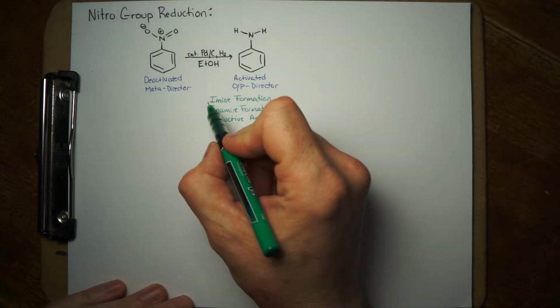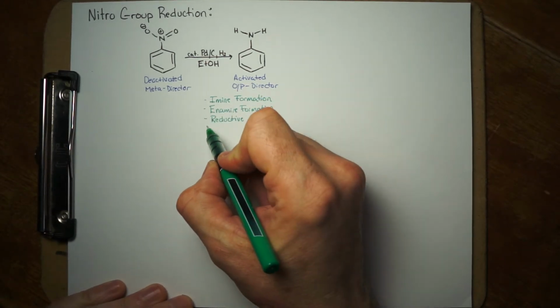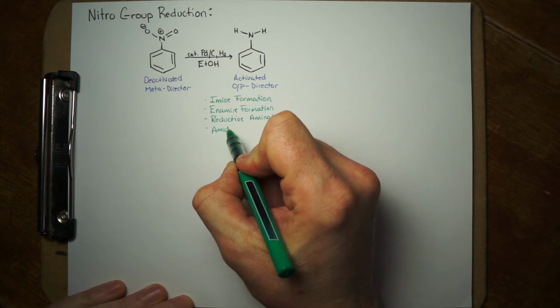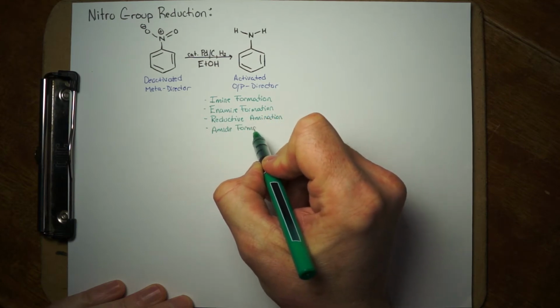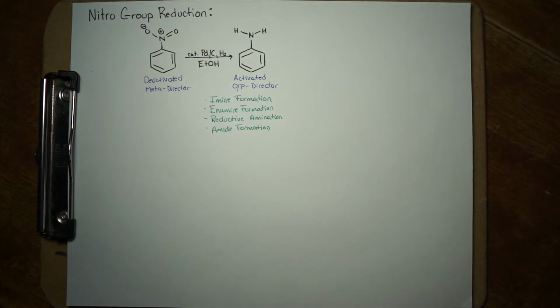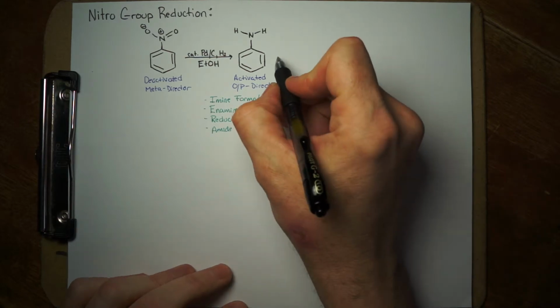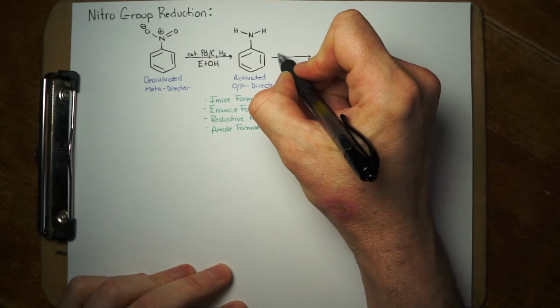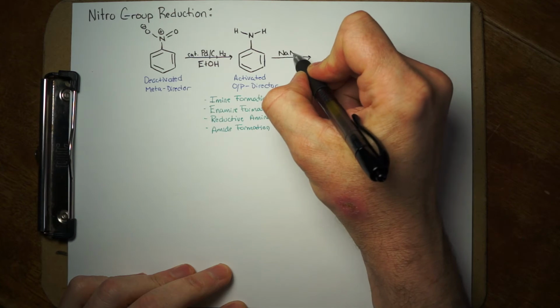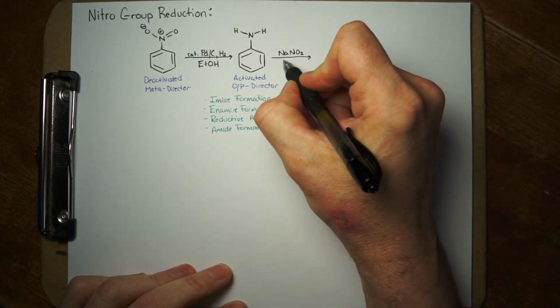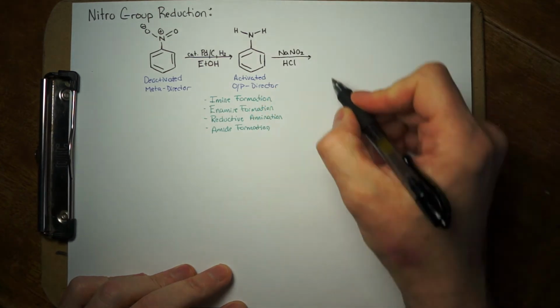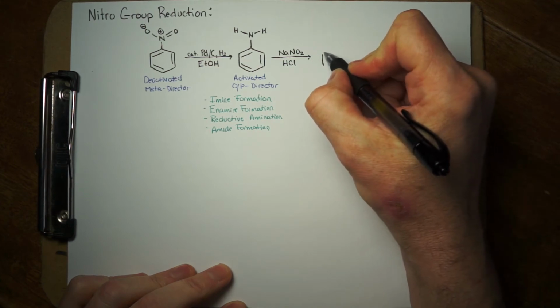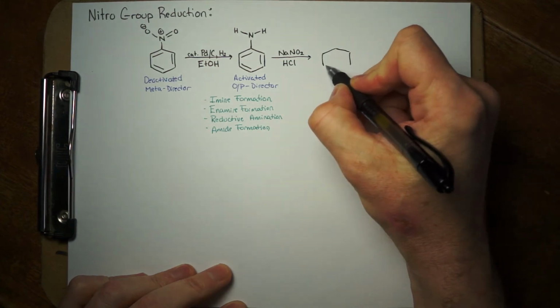And another reaction we've learned that involves amines is amide formation, or the addition of an amine to a carboxylic acid derivative. One of the reactions that we're going to look at in the next chapter, and one that I'll introduce here, is we can take this amine and treat it with sodium nitrite, NaNO2, and a strong acid, in this case HCl, and we would make a diazonium salt.